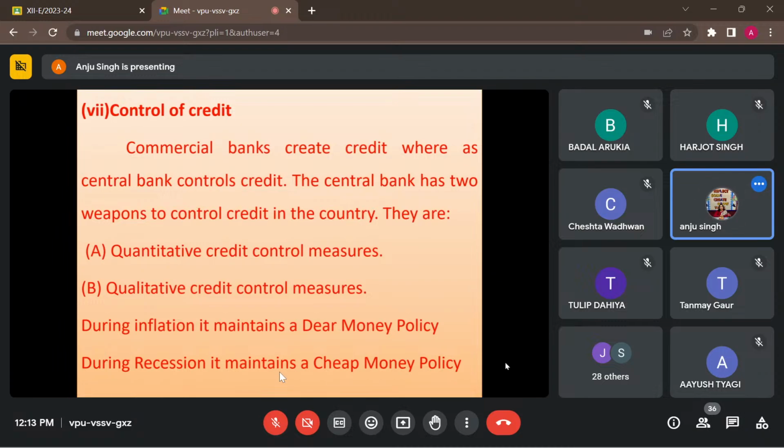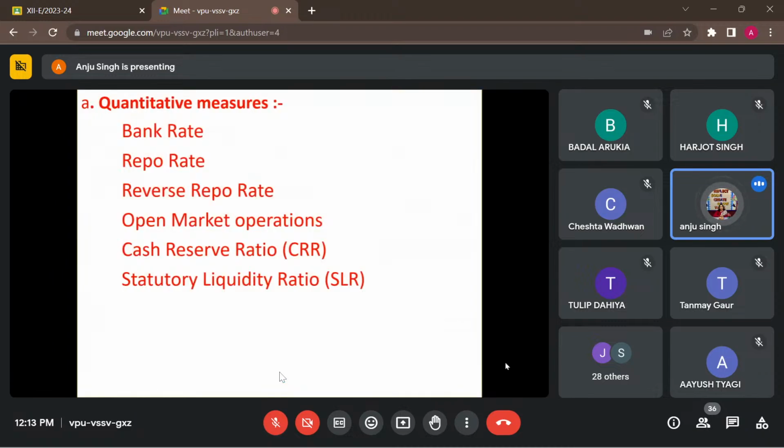Margin requirement is one tool which is used in general for inflation or recession. If we see from that point of view, it is a quantitative credit control tool. Margin requirement can be different for different types of loans. For home loan is a different margin requirement, for car loan is a different margin requirement, and further. From that point of view, it can also be termed as a qualitative credit control tool. So with this, we move ahead with the credit control tools.